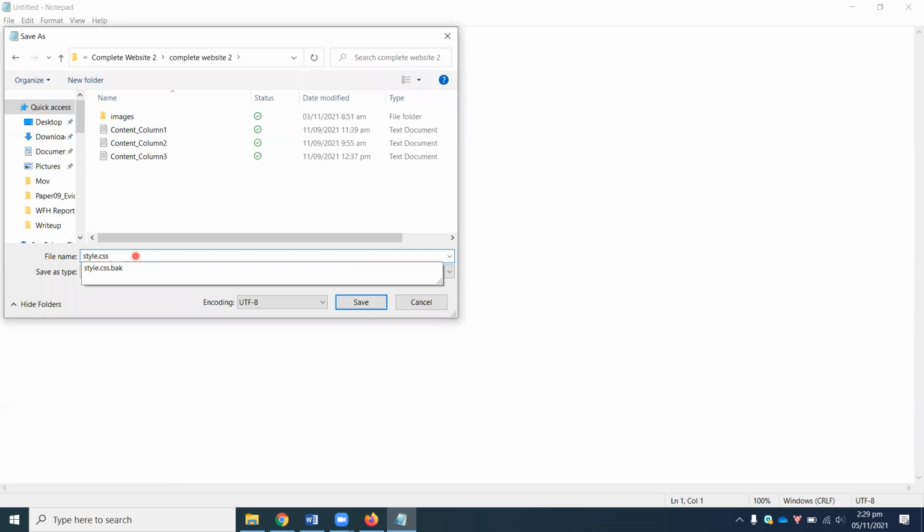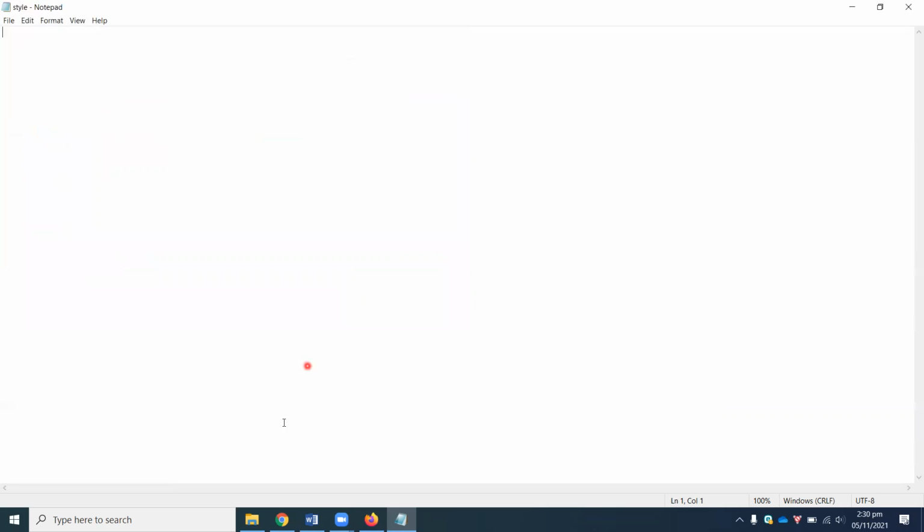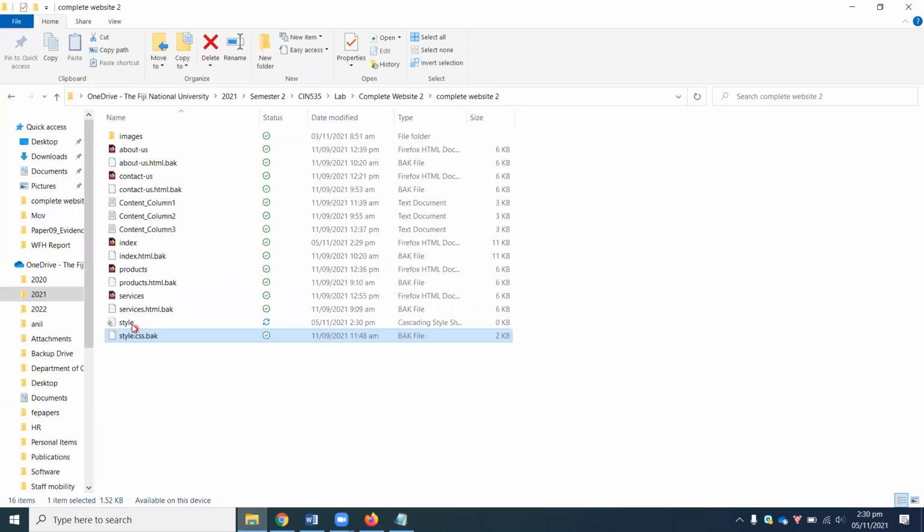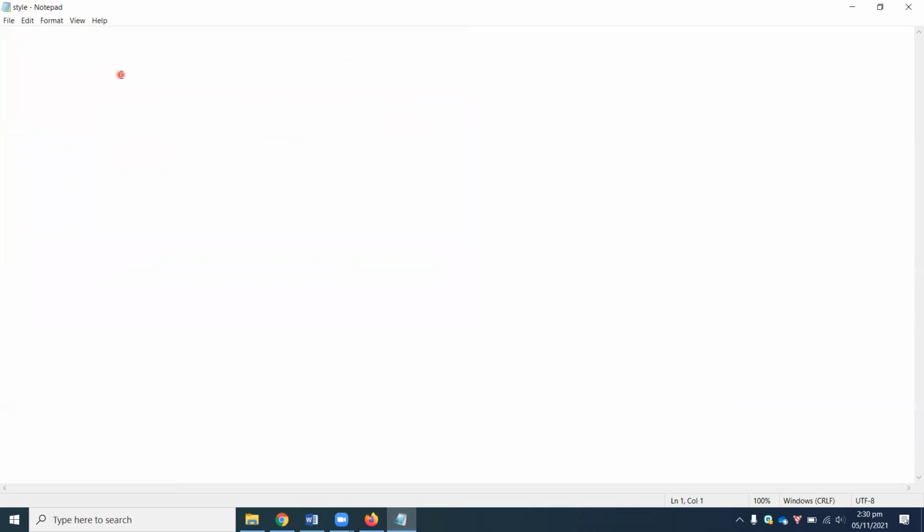Now, in simple terms, the style sheet that you are creating, you need to ensure it's within the same folder where your other HTML pages are. Else, it might not be able to link it up. All right. So style.css and then hit the save button. So when I go into this folder, I've got a style.css file within the folder. Now to test things out, let's add a background color. So body selector.